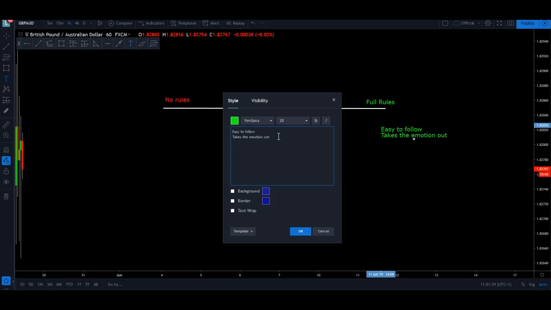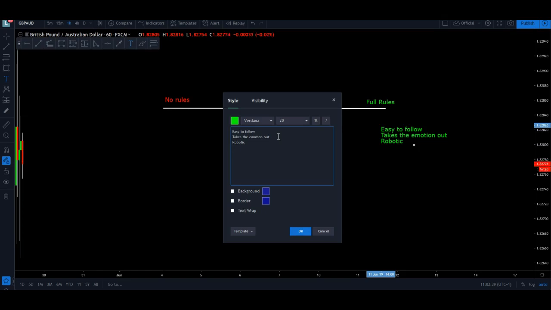For me personally, it takes the complete emotion out of it, because you're just following the system. It's not based on what you think. The market doesn't care what you think. Your trading plan doesn't care what you think. You've already designed your trading plan, so now it's just based on you and that system, and you're trading the system. You could say it's almost robotic, because it's so automated. It's one of these systems where you could probably get a bot, or however they automate systems, to do it, because that's what you're basically doing. So a strategy like the FTB, you can automate that quite easily.